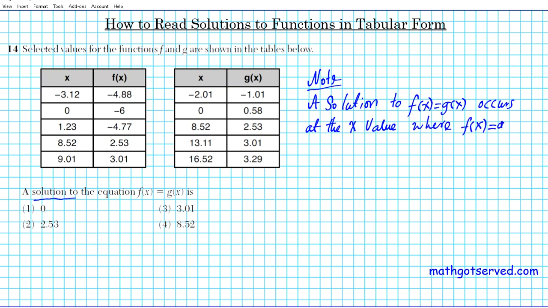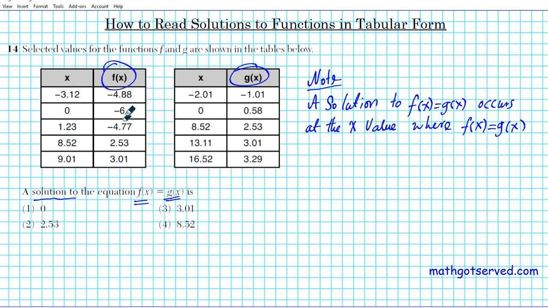Okay, so you have to be really careful here. We're not looking for identical x values. No, no, no, that's not what we're looking for. We're looking for identical y values, identical output values. So we're looking for the x value where the y values are identical. Our focus is on the outputs of the two functions. We're comparing the outputs and trying to see where f of x is equal to g of x. That's what the question asks. It's not asking for where x is equal to x, because x is the same thing, right? It would be redundant to do that.